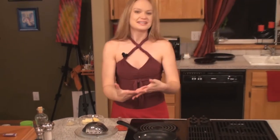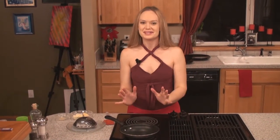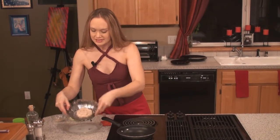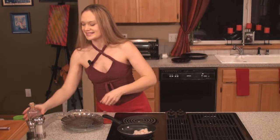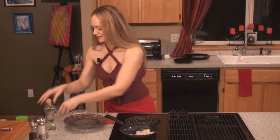With the panna cotta done and everything in the oven all happy, it's time to focus attention on the scallop butter. Now, this is not a complex dish by any means, but you do wanna take special care to let the scallops drain out. So I've got them defrosting in a nice little strainer basket. I'm gonna go ahead and add them to a nice hot saute pan. A little bit of olive oil, a little bit of garlic.